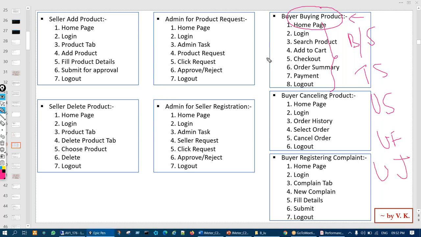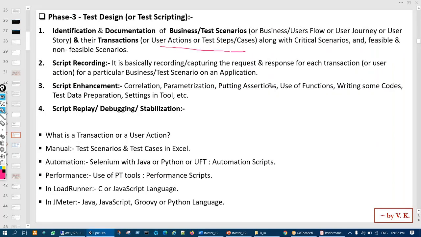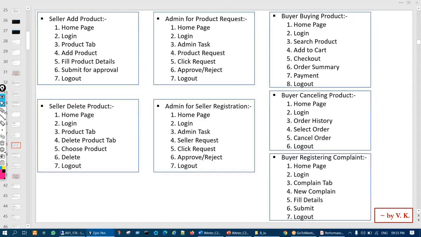So that user has this journey, correct? In the same way, each step that he is doing is known as a transaction, a transaction for that scenario. This transaction is also known as user action or test case. Generally you can say user action in layman's language.